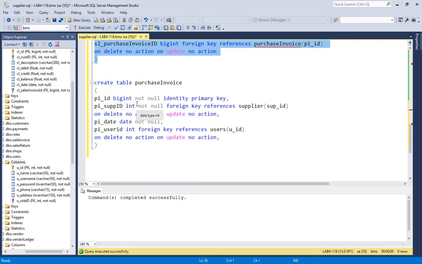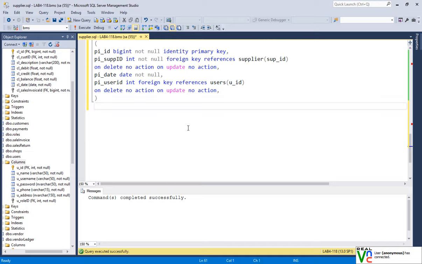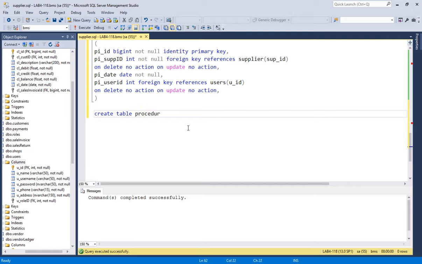Now the next step is we have to create some more tables. Of course, when we are purchasing something, what is that something? We have to store those products as well. So let us create the table of products, and we have to specify the quantity of the product and the remaining related things of that particular product inside some other table, that is the stock management. So we have to create the stock table as well. Okay, so let us create the table of products. Create table and then products.